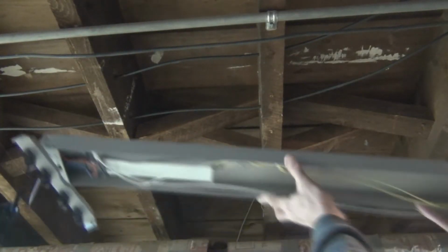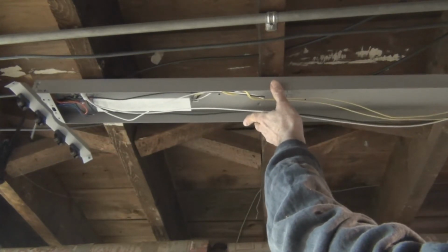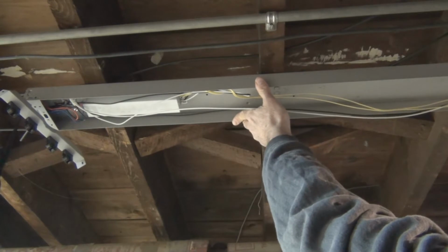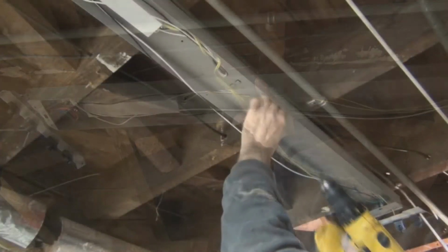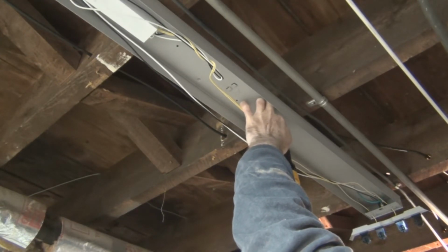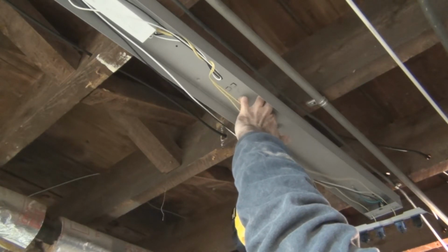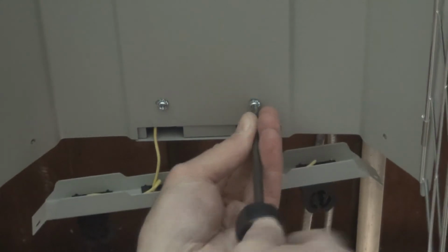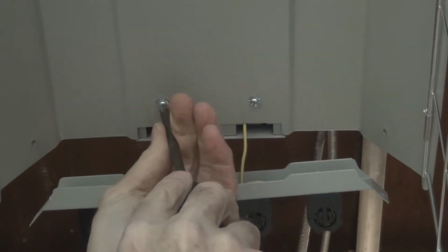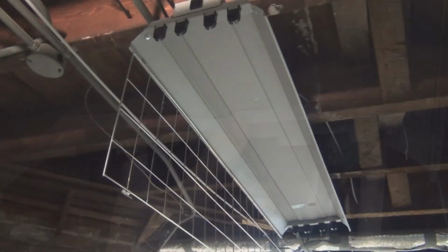So what I want to do is just figure out where I want to put this. Over here, or maybe right there. That's where it gets the most support, although I put 4 screws in, it doesn't take much to secure this fixture. I want to use some of the existing holes, so I just drilled this center one here, and I'm using a 1 1/4 inch drywall screw and a washer. So I just need to reassemble this. All right, now I can put the lights in.